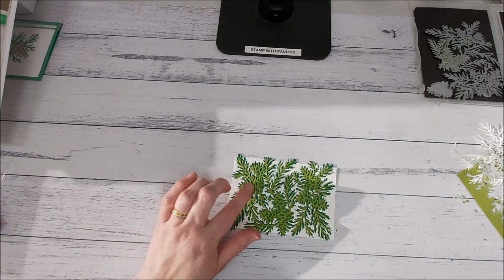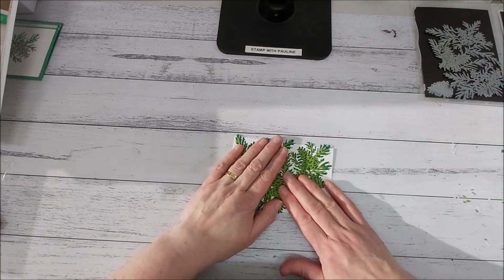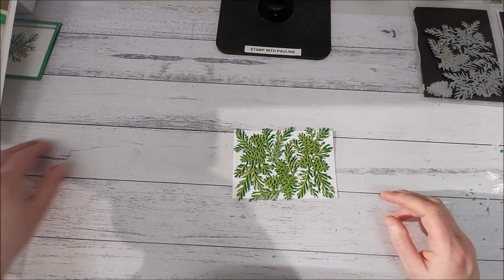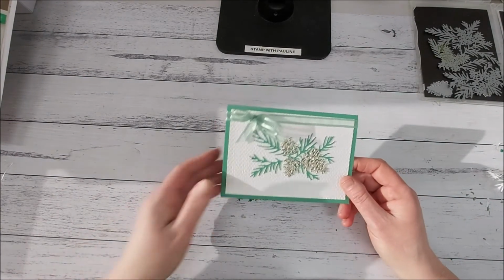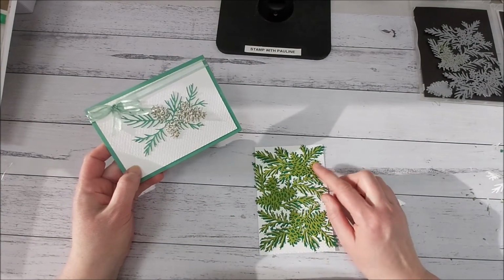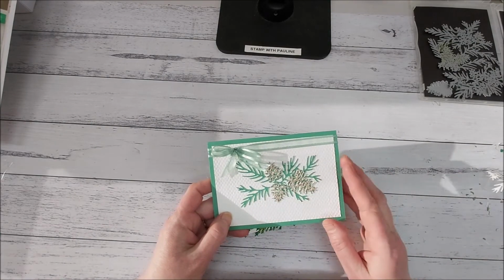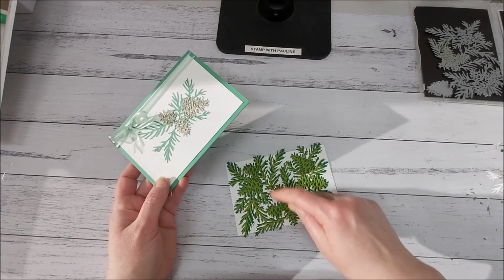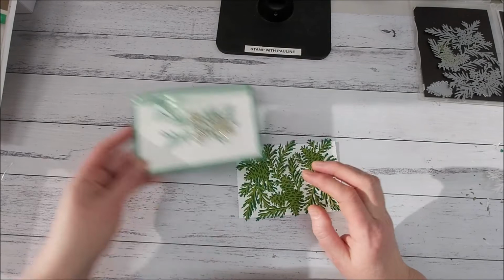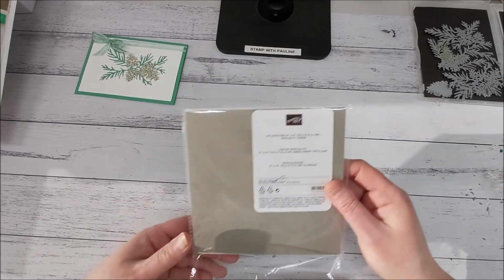All right, now, so the acorns or the brushes, whatever, bottle brushes, whatever they are, that's what you are sort of more trying to line up, I guess, for a better look with this Christmas pinecone die. Now, I'll show you what I did with this card. I actually only stuck down half of the actual part of the flowers, so I only used half of this die to stick down onto here. So I did exactly the same thing, but I only peeled off half of the adhesive, and the rest I've got for another card. Then what I did was use the Bedazzling 6 by 6 Celebration Specialty paper.